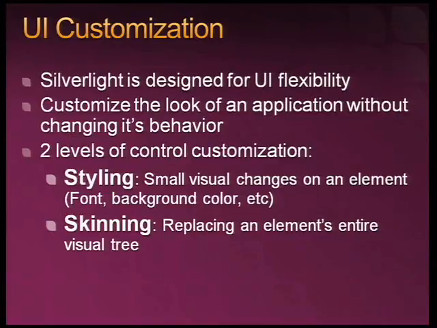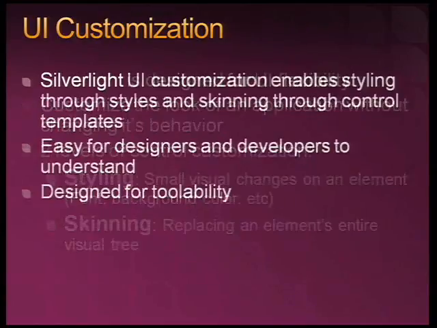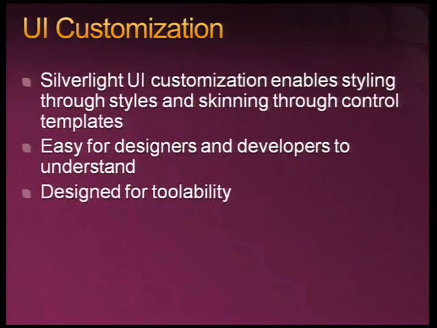So you're basically entirely replacing the XAML that represents it with a new set of XAML, and you're still having the same underlying functionality underneath it. So you basically have the two models that we have inside of Silverlight. The styling model is typically exposed through properties on controls, so you can go set the font size or the font family on a control.